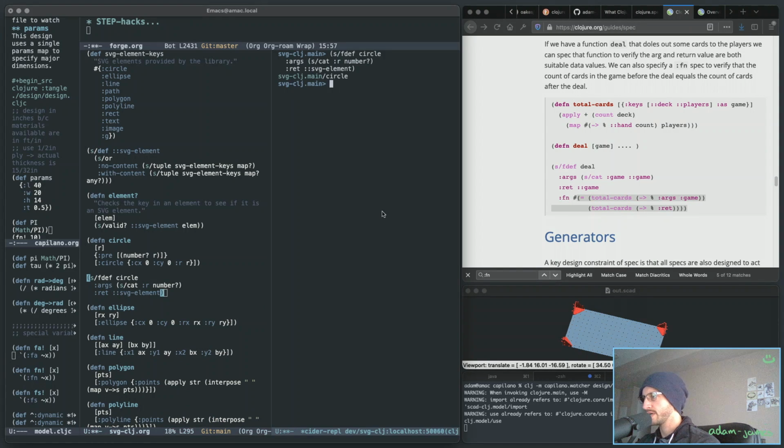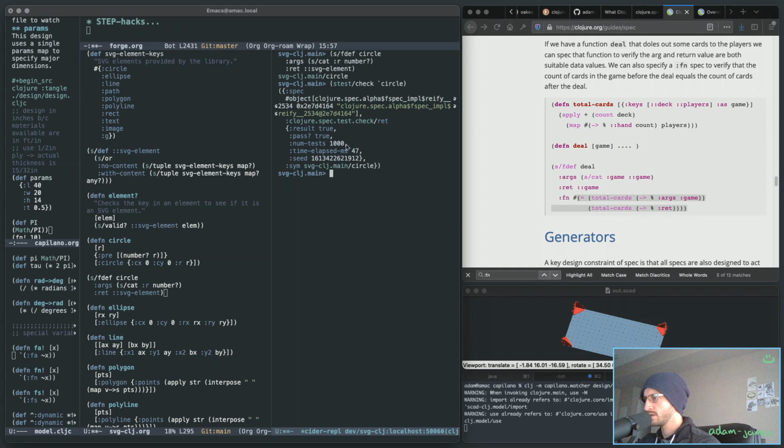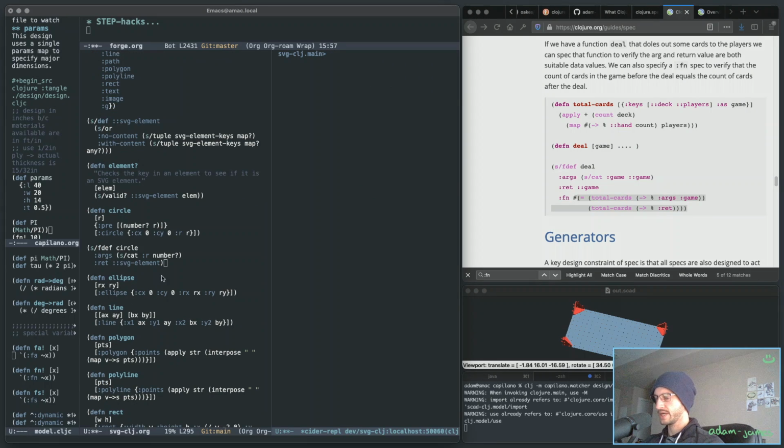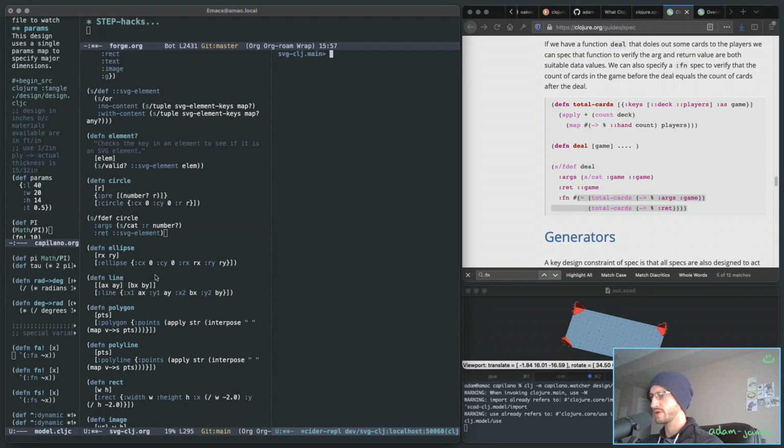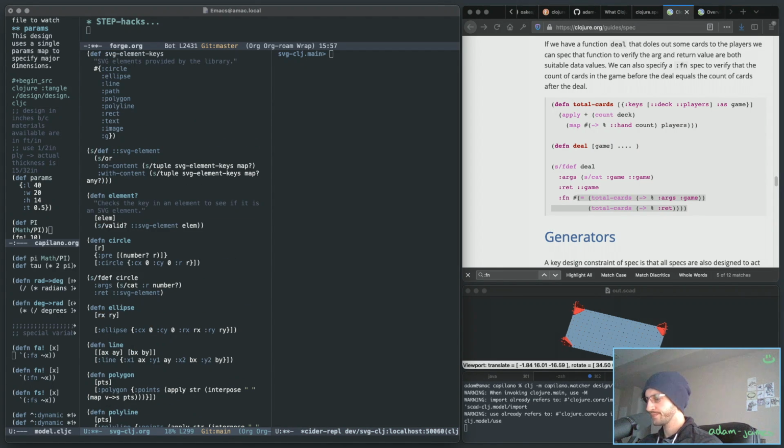Right, so if we exercise this now, or check it, pass true for 1,000 tests, that works. Okay, so using that basic approach, I can instrument the rest of this pretty easily. So I can do that with pre.